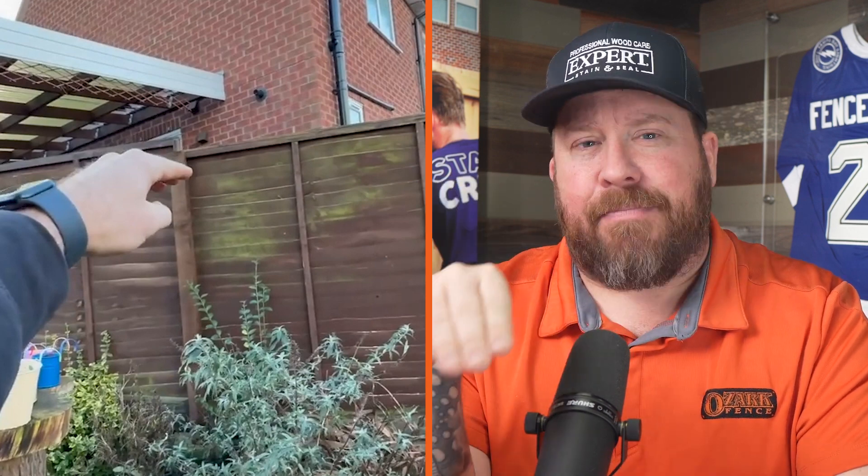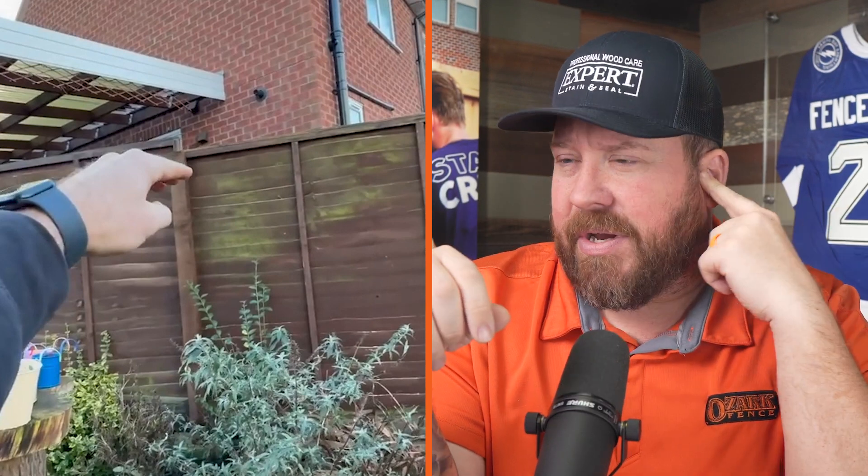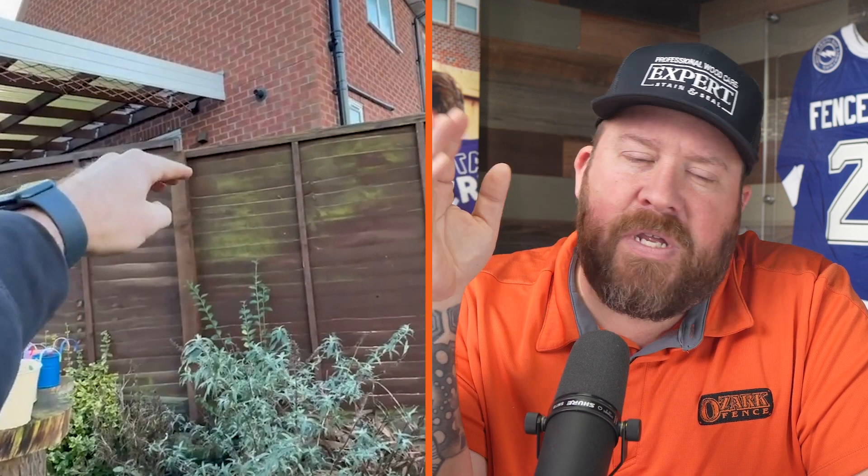This type of fence — I love watching these videos because this type of fence is incredibly interesting to me. So it's a horizontal fence. Now, they'll call these feather edge. So if you're looking top-down at a picket, it is thicker on one side than it is at the other, such as like a feather or an airplane wing. So feather edge, and then they're overlapped so the thin edge would overlap the thicker edge of the next picket and so on. I like this a lot. In the United States, horizontal fencing has really caught on — we're doing a lot of horizontal fencing. This is that, but in pre-made panels.